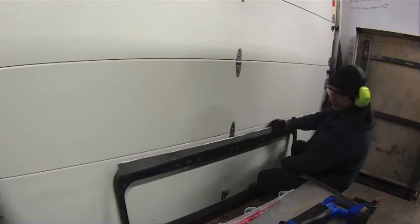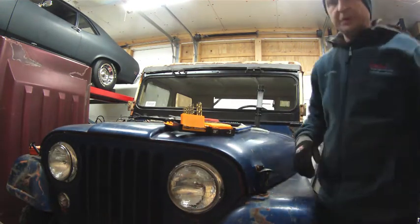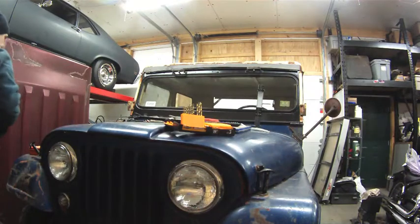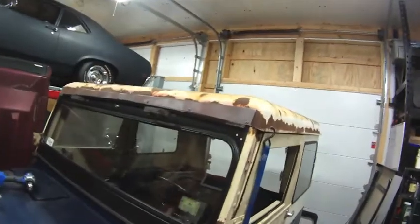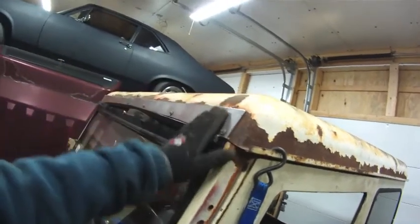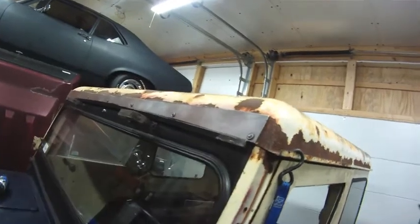See how it looks on the Jeep. There we go. That should cover up the ugly and give me a more solid surface to attach this with. Not quite done yet. I'm going to put a bead of silicone up along this edge simply because this stood up a little bit more than I wanted it to. It didn't want to roll down, and I'm not going to worry about trying to bend that to shape it. This is just to sandwich that in and hold that on.